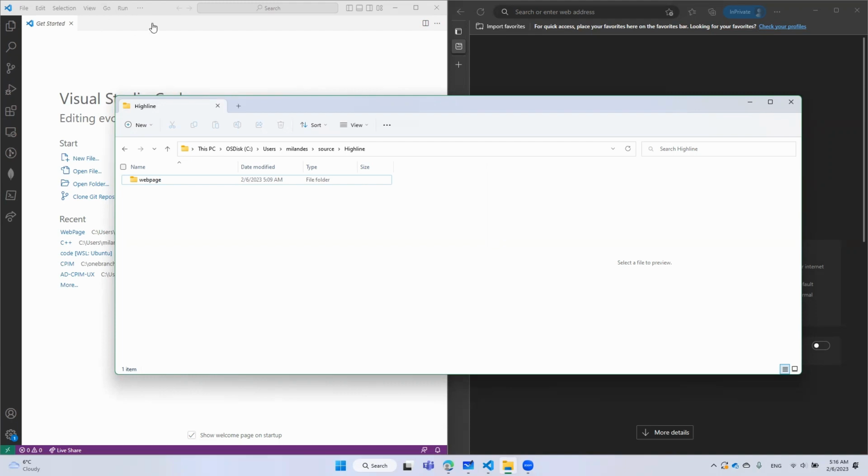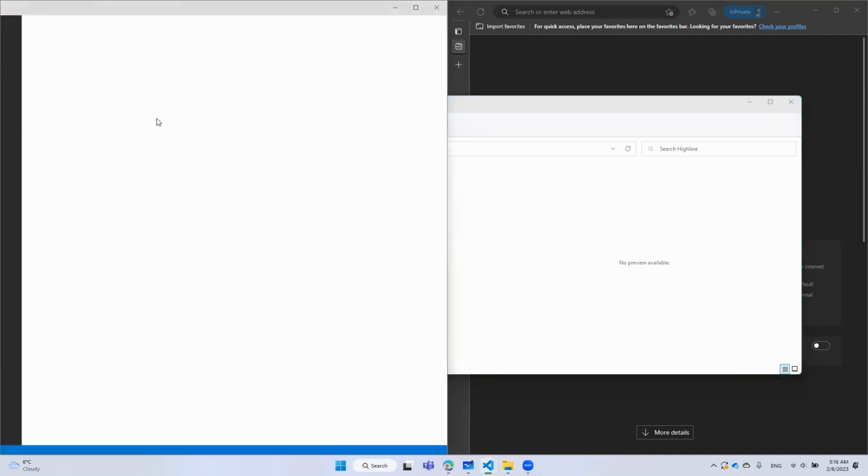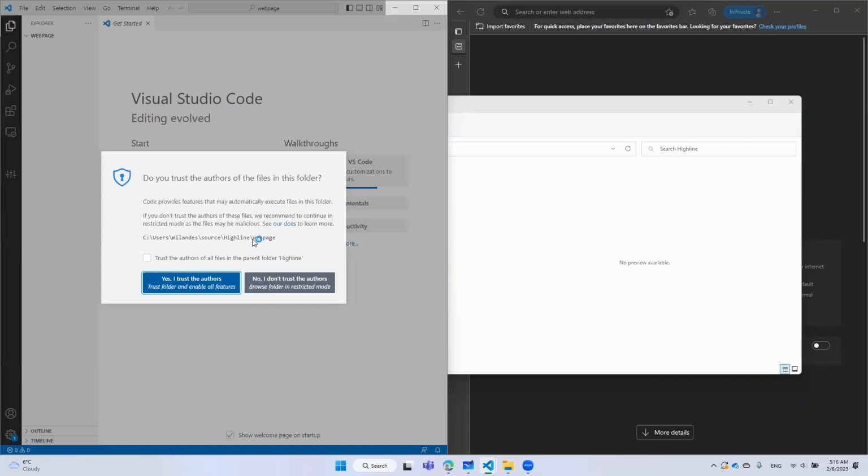So yeah, the first thing you'll need to do is make sure you've installed or opened up a text editor and that you're ready to go. And the second thing you'll need to do is create a directory somewhere on your computer. I've created mine just at this location on my computer. I've created a directory called Webpage. You can name it whatever you want, but inside of this directory, we're going to put all of our files for the assignment. So the first thing I'll do is I can drag and drop it to open it up in Visual Studio Code.